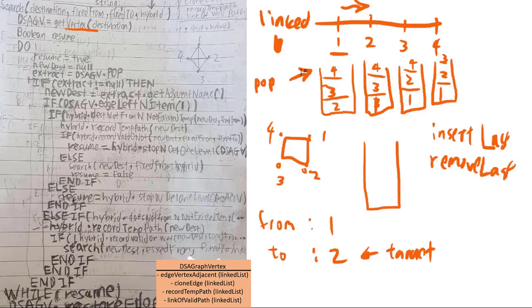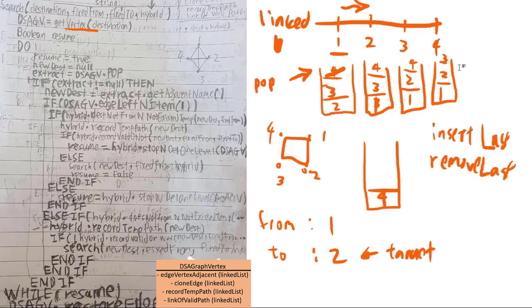So as long as you're able to loop, all of this is okay, but this one I just show you first. I help you to visualize it like this. So for example, if initially you pop 4, then you're going to write the 4 into here. So 4 is the destination. In 4, you're going to traverse this DSA get vertex, you're going to get this vertex, okay. Then you're going to look at what is the item in here.